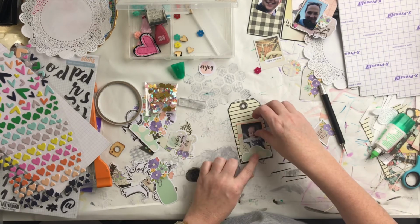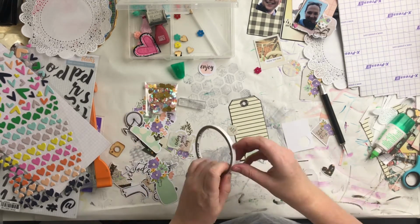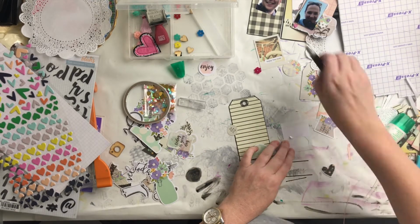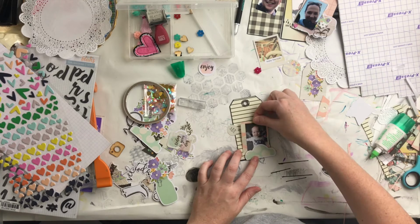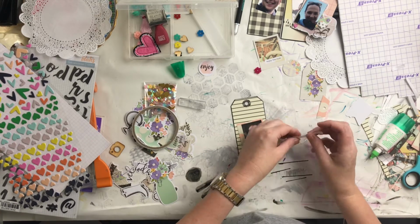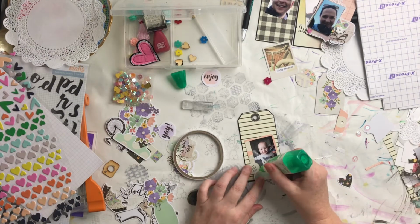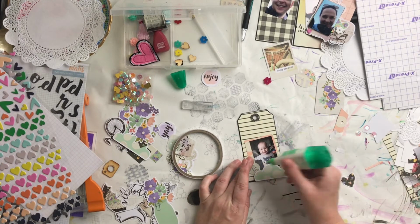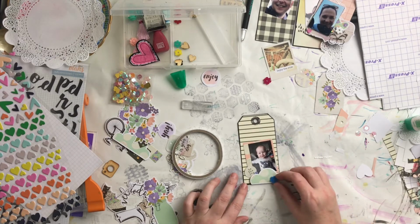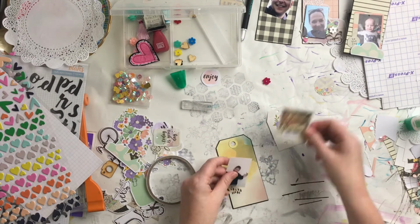And this card is Roman's little card, and I had the tag. I really liked the tag and it fitted the photo nicely, but I really wanted the little phrase on it. I can't remember. Just be joy, I think it is, something like that. It's got joy in it, and I really wanted it, but no matter how I fitted the photo on there, I always covered up the joy. So I just got my little craft knife out and cut that bit out, and you don't know that there's a hole behind the photo, and I was able to use that as my background piece and also the little phrase on there as well.